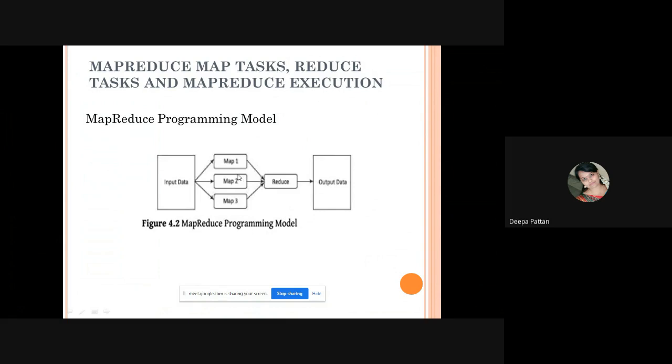And last, the input data is going to be available in the input form, where it will already be stored in the HDFS file, and the output is also going to be stored in HDFS files. So from wherever I get the input, the output data will be available in the same space, and the compute nodes and the storage nodes are in the same cluster.